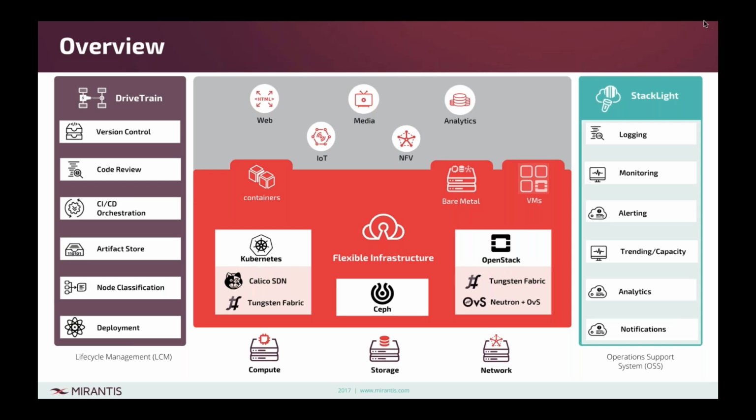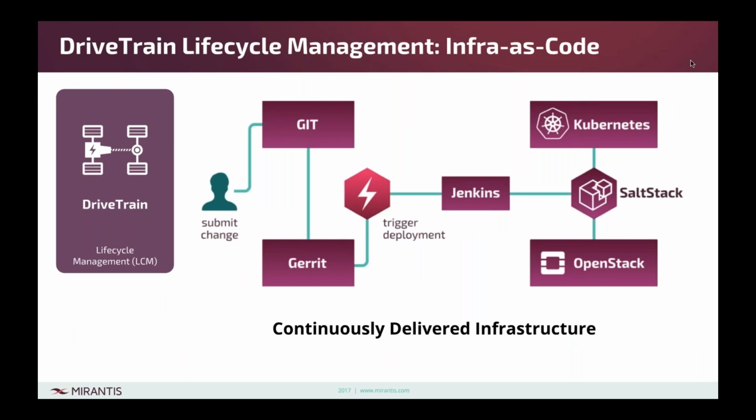Next slide, please, Nick. And so the last item that I'd like to speak to you about from the MCP perspective, with the emphasis here on Kubernetes, is the high level LCM flow and how we use Drivetrain and how this all functions together. So say for example, Ivan is making a code change to the Kubernetes cluster, and he makes that change and checks it into Git. Git is what we use as our code repository, and so it gets checked into Git, and then from Gerrit, what we use Gerrit for is our code review tools. And so from that code review, we have senior level people make these reviews on the code that's been changed.